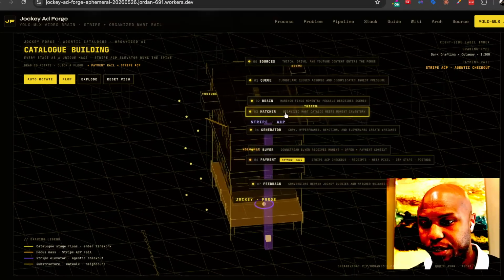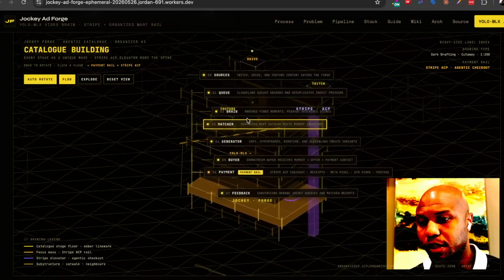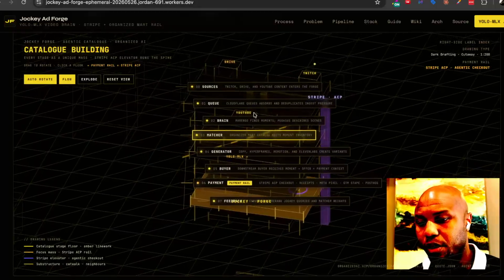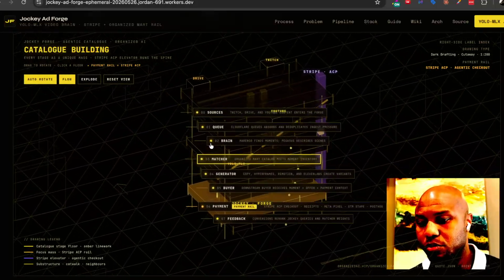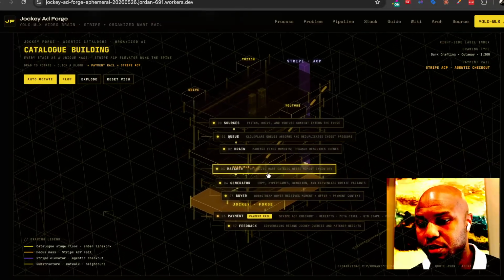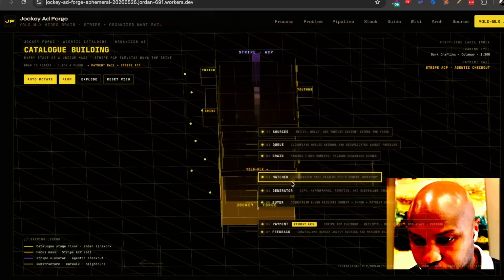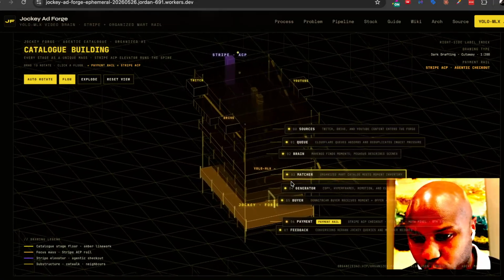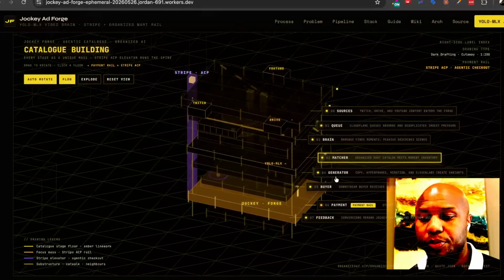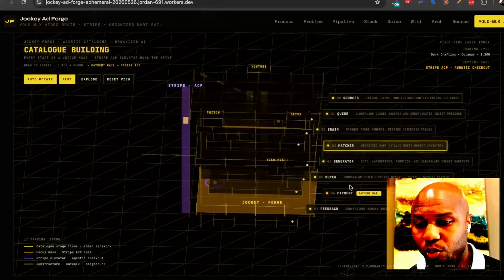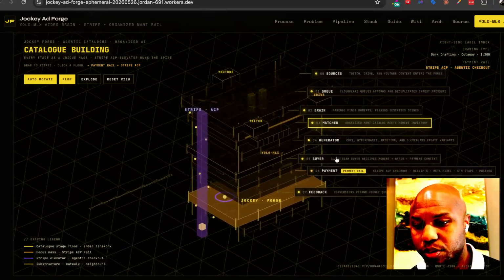But what you're looking at here is that matcher. This matcher will take content that I've created, match it up with things that I'm selling inside of the marketplace, and then we generate copy, Hyperframes, Remotion, and 12 Labs to create variants, and 11 Labs, which is voiceover. And then we go and offer it to the buyer.